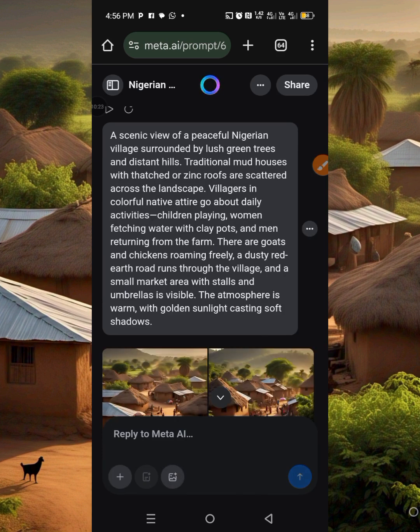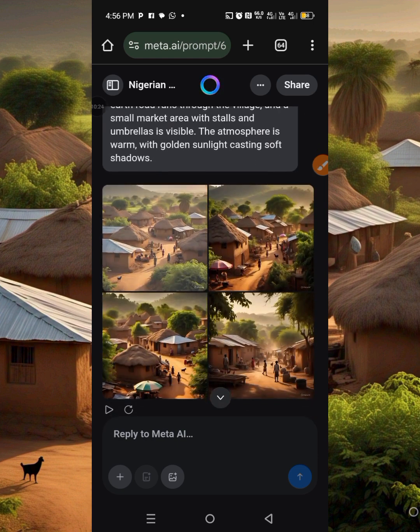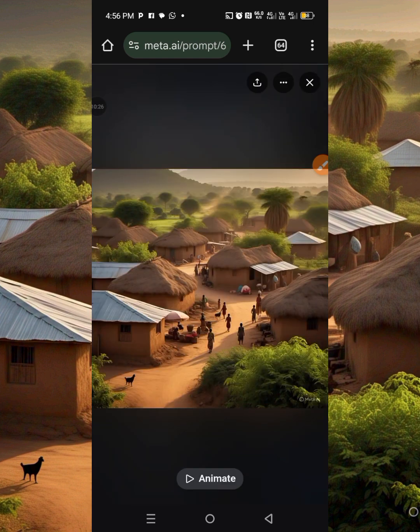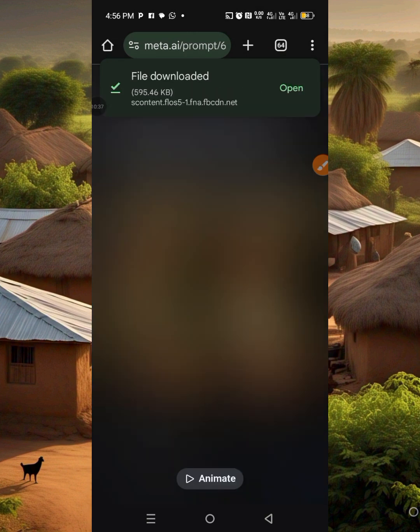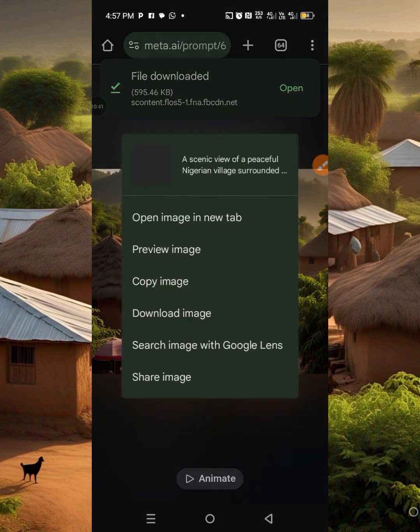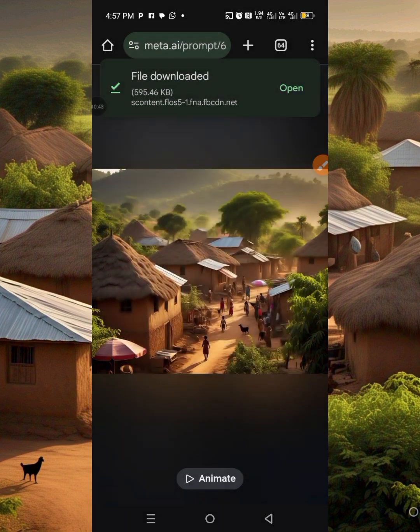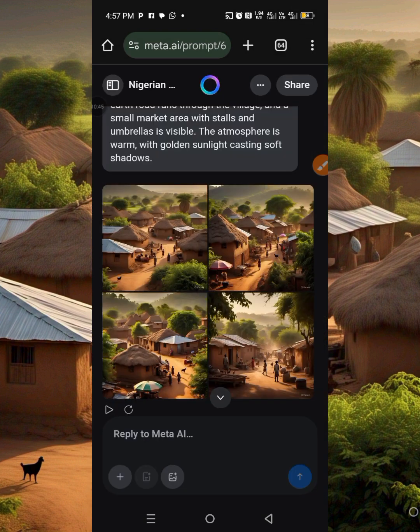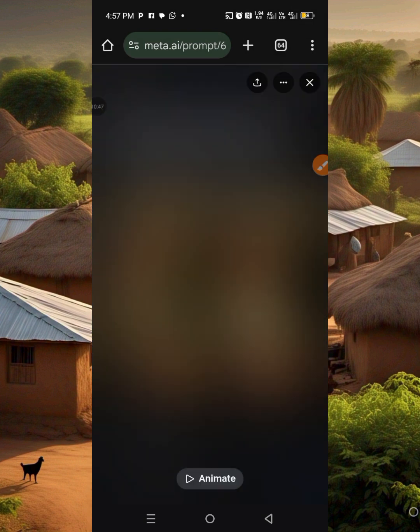Bam! Can you see how beautiful it is? With this, you can use it and start creating your African folktale stories. Beautiful. Okay.